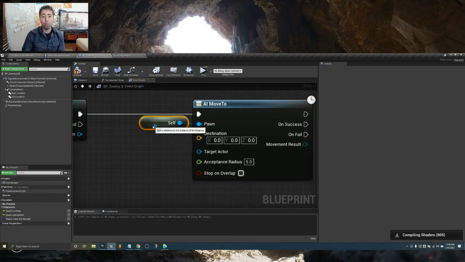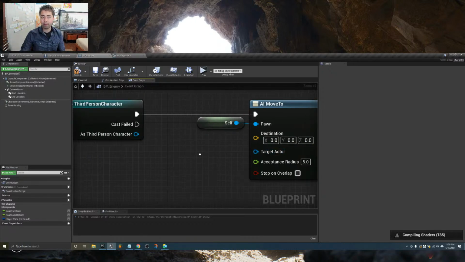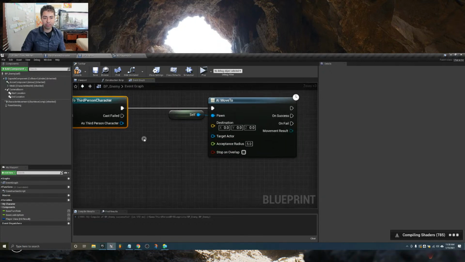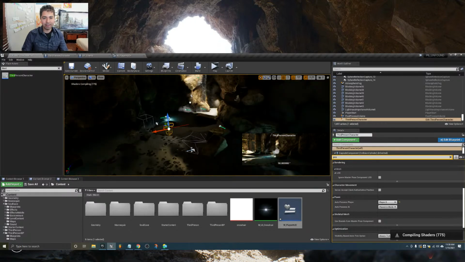Okay. And then where is the pawn going? You have this destination. What are the coordinates? Where should this enemy be traveling to? Well, we're going to ignore that. Instead, plug in something to target actor. Because we don't have a specific set of coordinates. We just want it to go wherever the player is. Well, that's what target actor is for. So target actor is, hey, what actor or thing in the world should you be going to? In this case, we want it to be the player character, don't we? And since we just casted the third person character, watch how cool this is. I can just drag this wire as third person character right into target actor. Okay, and then it's going to go to him. So let's see if we can get this to work. All right, we'll see.